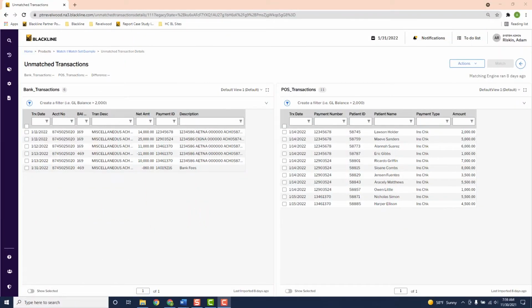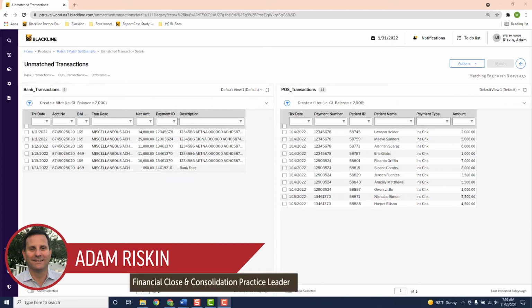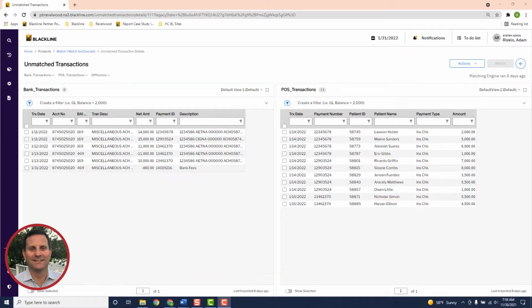This video is a demonstration of how to match bank statement records against payment posting records in BlackLine. For many organizations, this is something normally done in Excel and very time consuming. You have to download your bank statement and payment posting files to Excel. Then you've got to pull up one file on your first screen, pull up the other file on your second screen, and then tediously match records one by one.